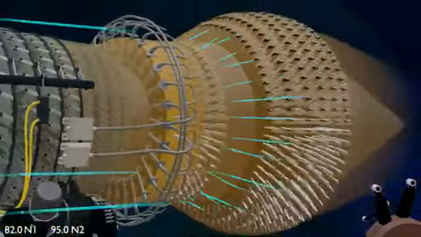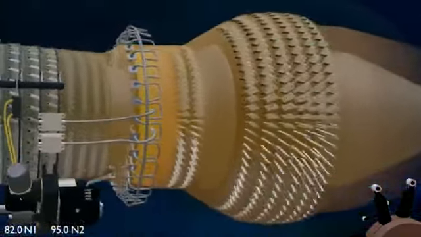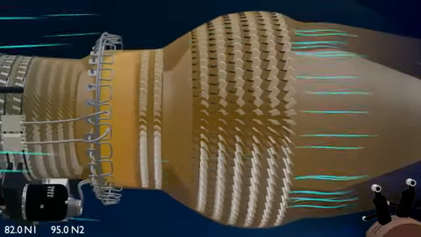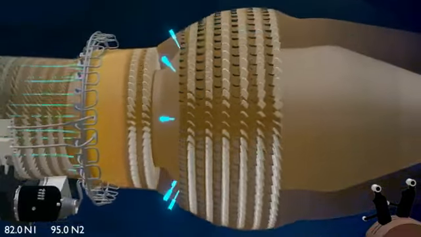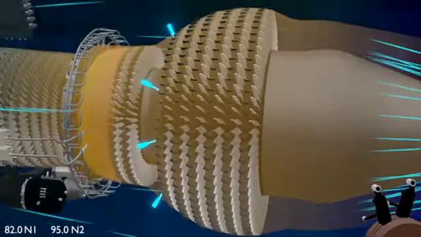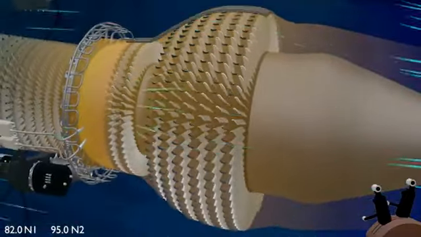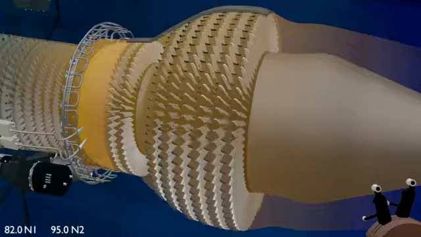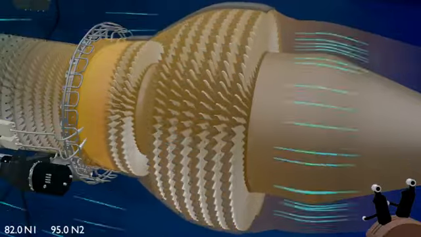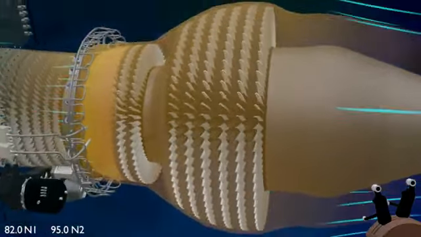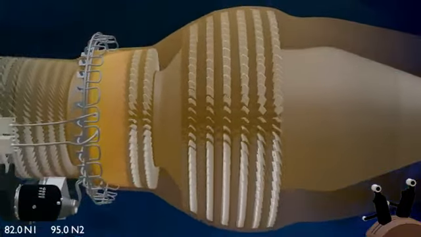Running the engine at higher speed means more fuel is burned in the combustion chamber, which increases the temperature in the turbine and the exhaust sections. Exhaust gas temperature on the GE90 can reach 1000 degrees. The high temperature causes the turbine section casing to experience thermal expansion. The expansion increases the tip clearance between the turbine rotor blades and the casing.